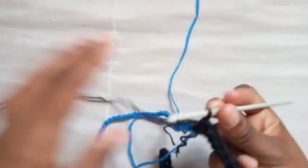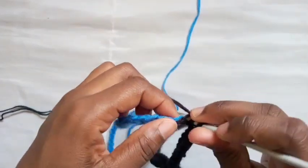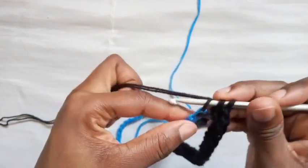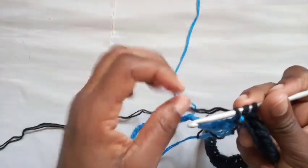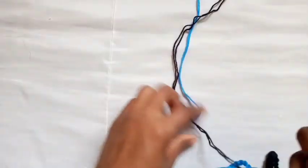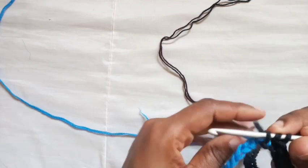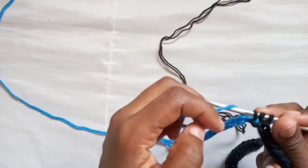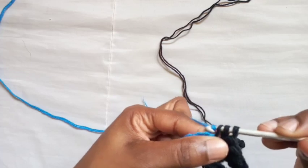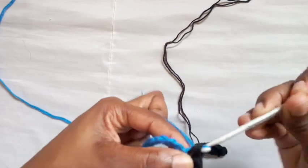So into the last one, we're gonna yarn over as if we're doing a normal half double crochet, insert our hook. Now instead of grabbing the black yarn and pulling it out like that, we're gonna grab the blue. Okay, so you might want to be careful how you work with your yarn. I'm just gonna push my ball that side. I'm gonna grab the blue, yarn over, and oops, there we go, and I'm gonna slip stitch. Okay, this is a bit challenging. I'm gonna slip stitch with the blue.